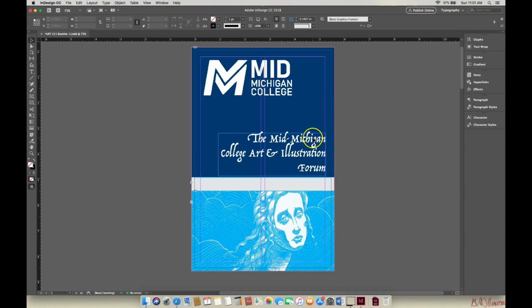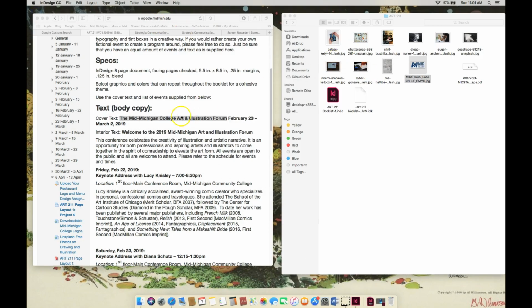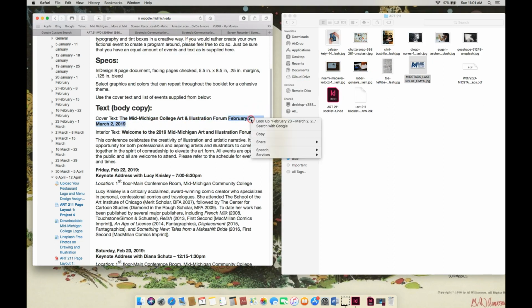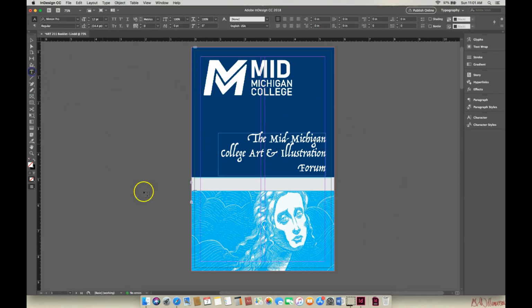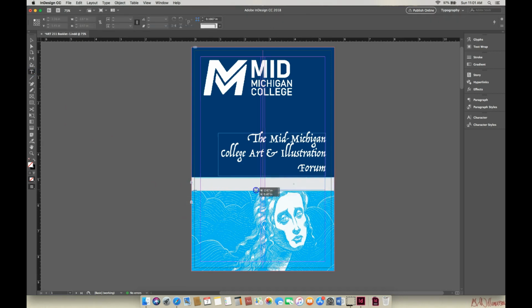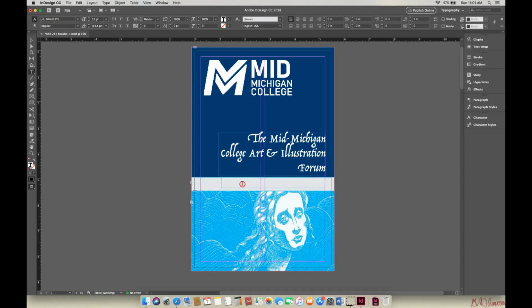Okay, now we need to put a date in here. I was thinking of putting the date down through this area right here. So let's go back to our thing here and get the date. Again, this is fictitious. Oh, it would have already happened. And we'll copy that. And bring InDesign back up. And go ahead and create another text box. I should probably start at this end and head out this way. And then paste that.